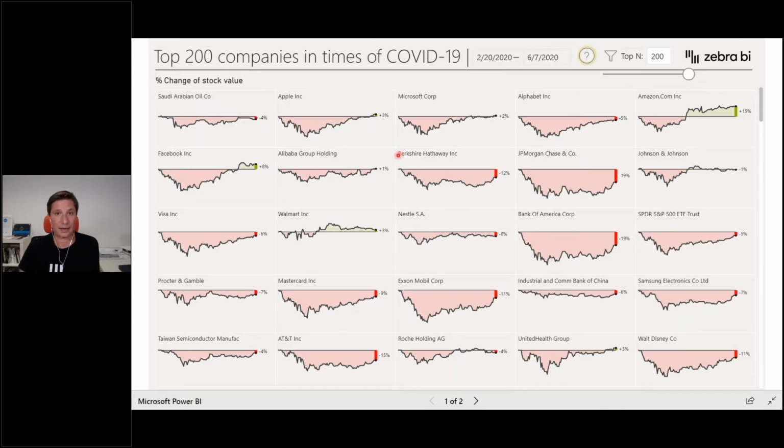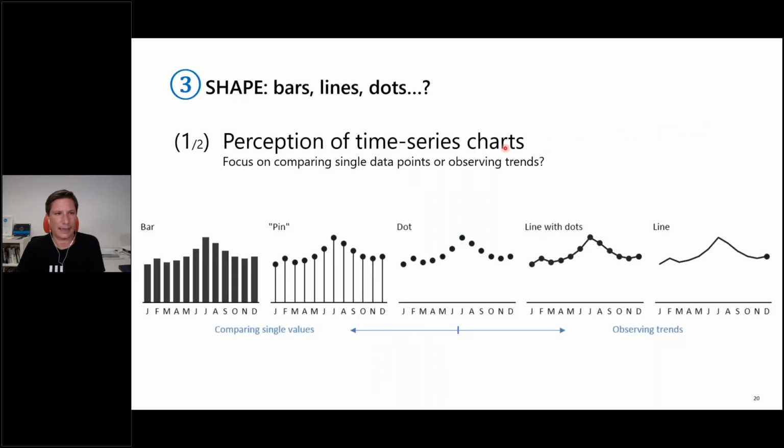Sometimes you can go very information dense with the small multiples, like that. And yeah, to conclude with the shape, so we have seen the time series lines for trends, where you have more data elements. If you have just a few columns, then you can use bars, otherwise go for lines or areas.